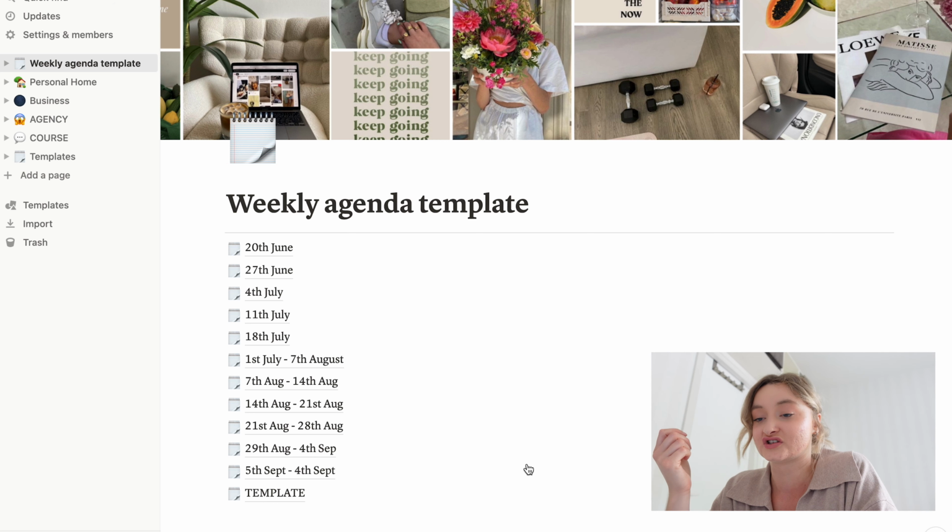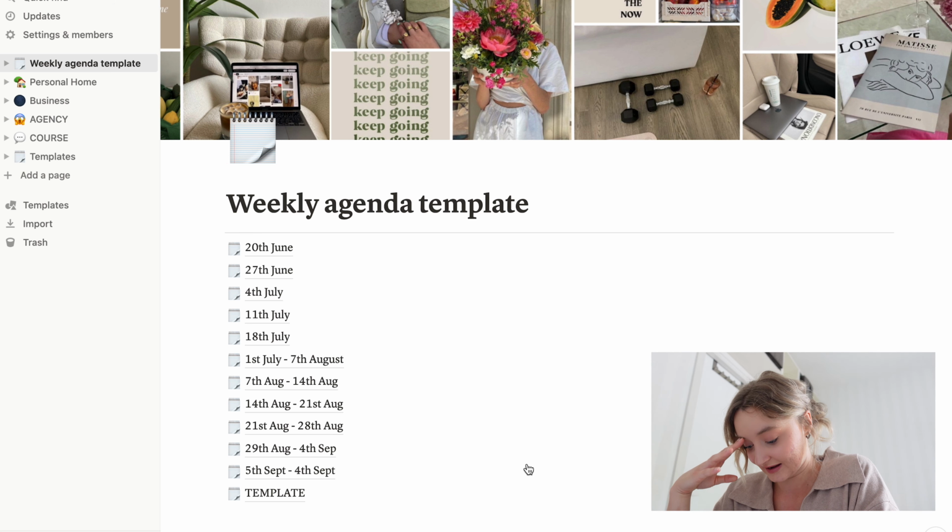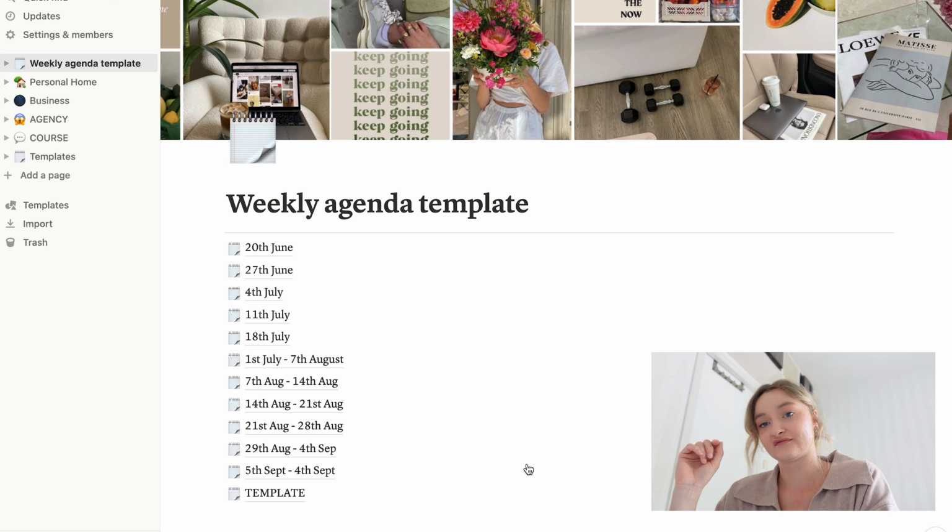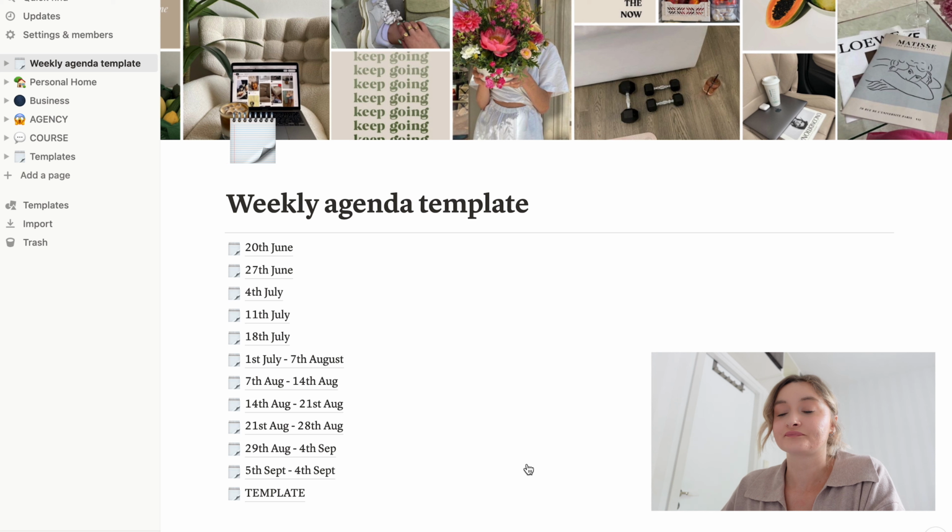Well, I use the free version at the moment, but I think I will be upgrading so that I can add more photos to my Notion, because at the moment my storage is getting pretty full, so I can't add as many photos as I would like to. So I use it for organising my business things, organising my personal life, and I'm currently taking an online course right now, so all of my notes for that course are on my Notion.